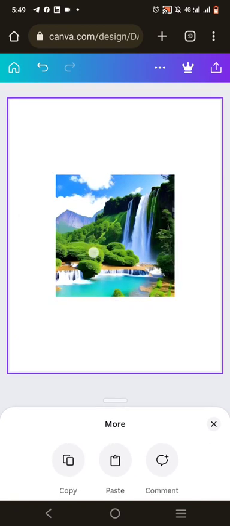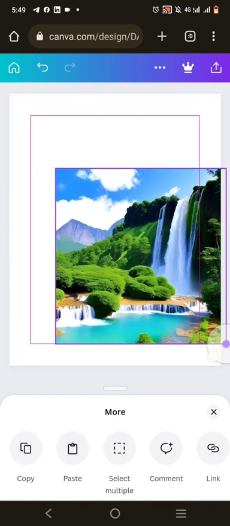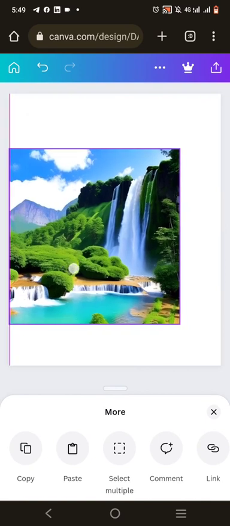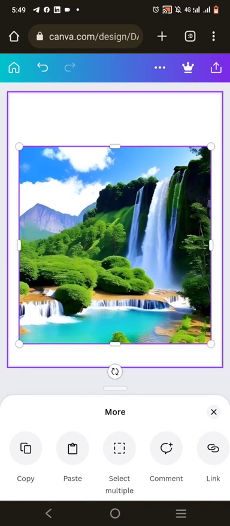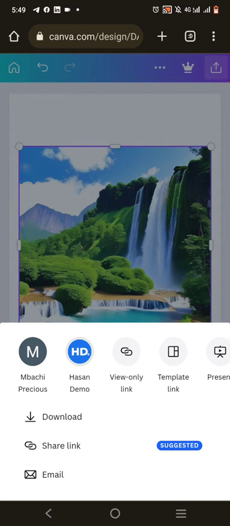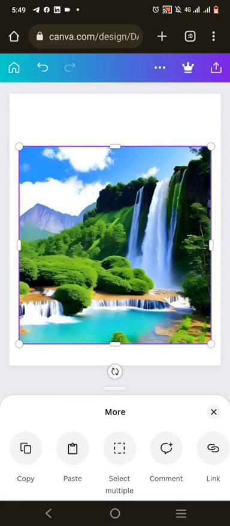You see that now? Very, very beautiful. If you wanted to download it, you just have to increase the size to something that you really wanted, and then you just click on this button here and download it. That's very, very simple. All right, so this is a crazy feature on Canva. Very, very crazy feature. There are a lot of things you can do.